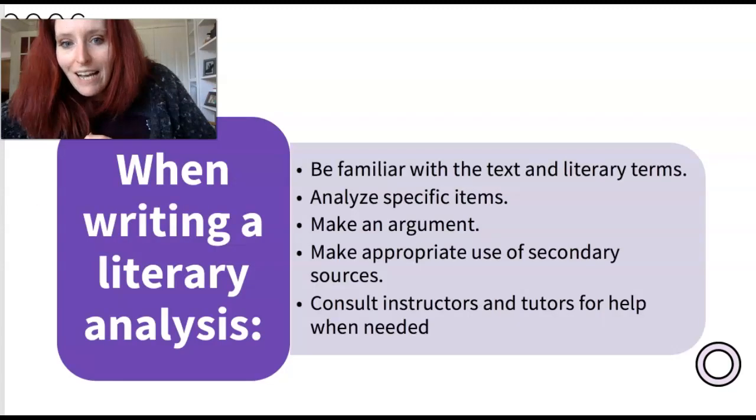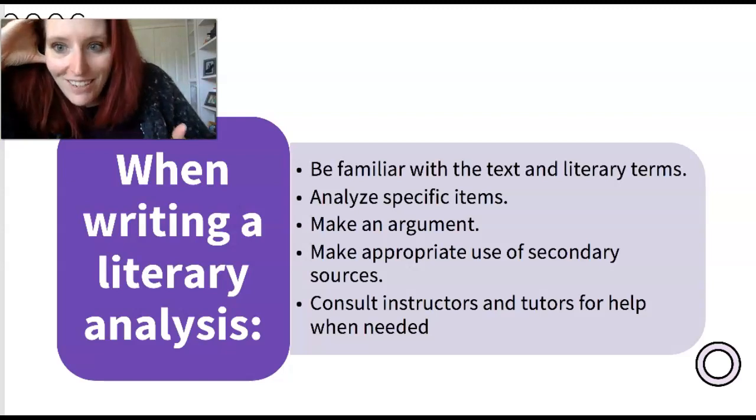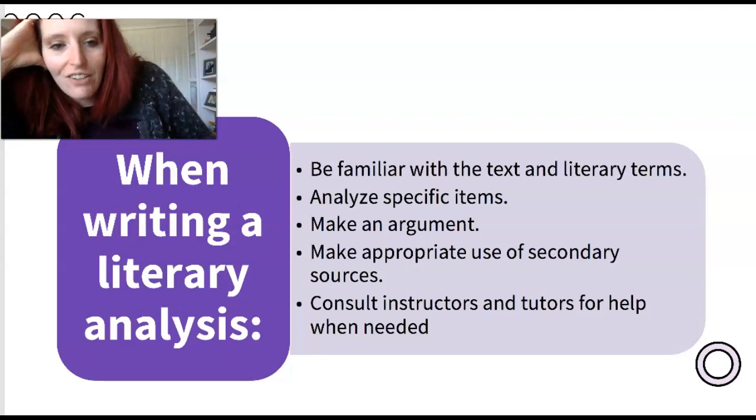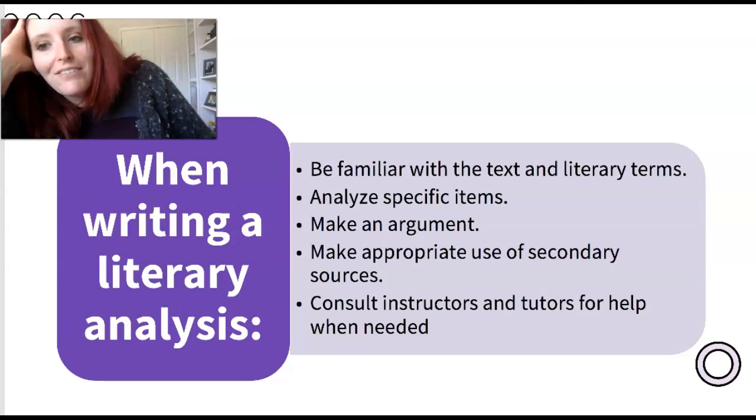So just to recap, when writing a literary analysis, you want to make sure that you are familiar with the text. So, you've got to read the text that you're analyzing, and the literary terms. You want to analyze specific items, make an argument. Don't just summarize the story, and make appropriate use of secondary sources if and when you're asked to do so. And of course, I always hope that you'll consult me for help if you need it.